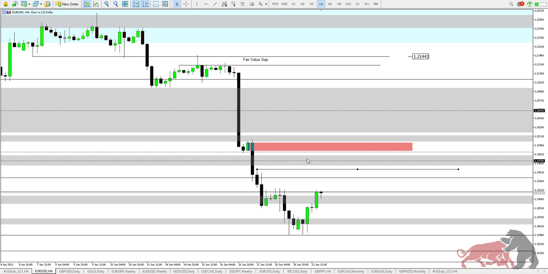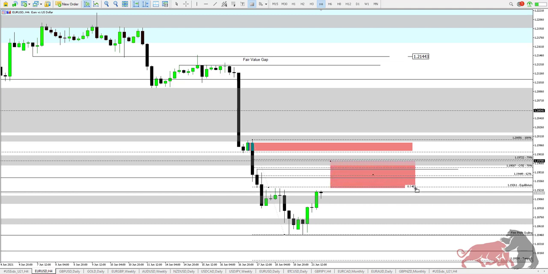You see this high here, this high to this low. If I'm to place my fibs there from this high to this low, you can see where is equilibrium up until 76%, right? That's a range of price which is in premium range where you can be a seller, right?